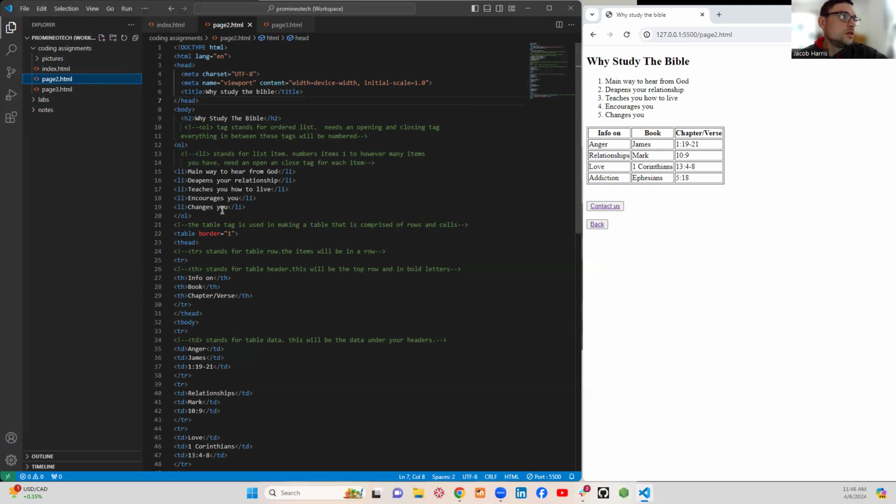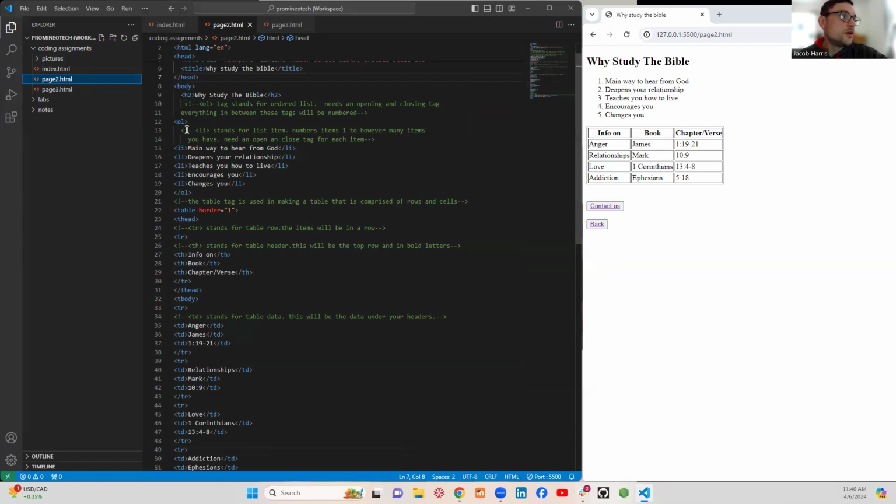In between the ordered list, I use the LI tag, which stands for list item. However many items you have in that list, it'll number them 1 through 5. If I use the UL tag, that would be an unordered list, and it would put dots instead of numbers.